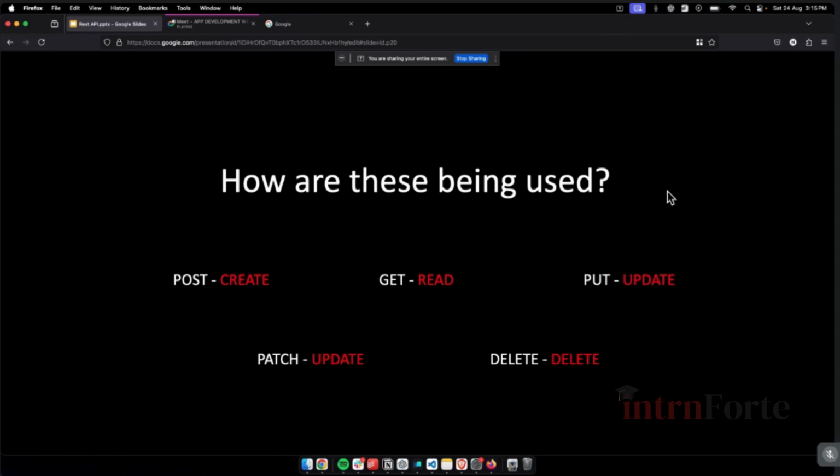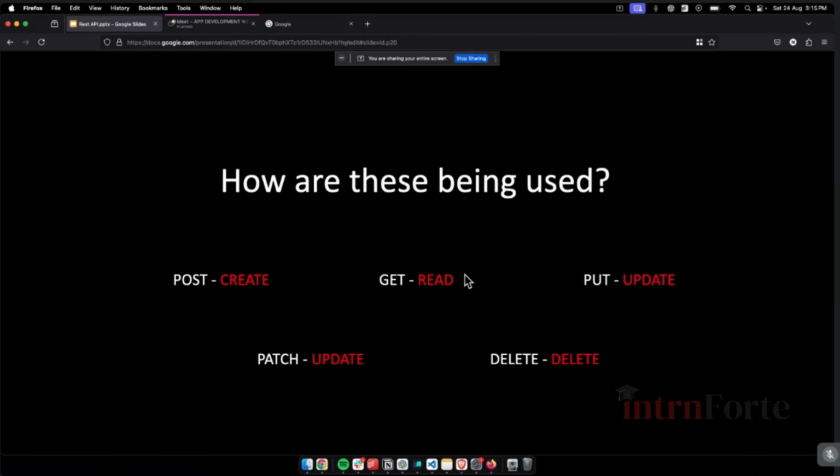Don't worry if you can't completely understand this, because we have a hands-on right now, and I'll show you code samples of how these requests are used in an application, so you will get a full view of what's going on under the hood. Just remember the names and what each type of request is used for, so that when I open the code and show you, you will understand it better.